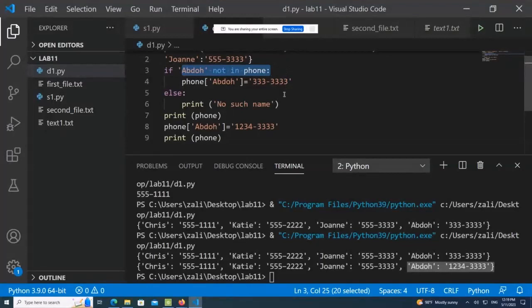If you want to add only if the key does not exist, you can check. How do you check? What is this? Did you get this? This is what? Not in. Go ahead, quickly. We cannot use Abdu then as a key. You need to differentiate them. Right? The key must be what? In the dictionary. The key must be what?